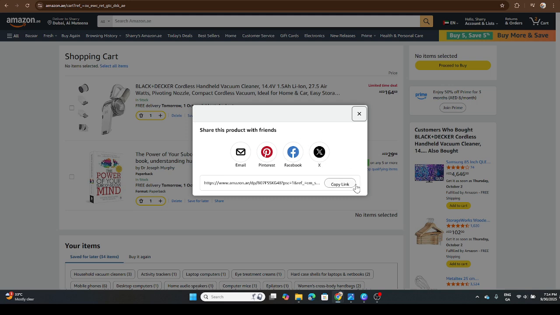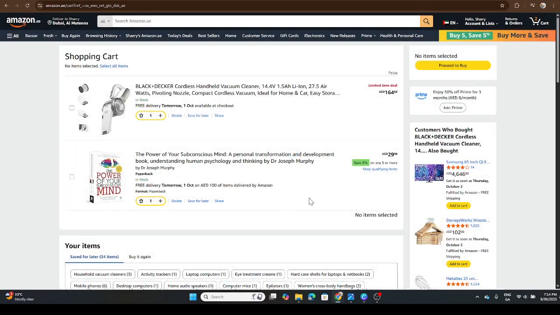to view. If you prefer a more private approach or want to share with someone not using social media, you can simply copy the link of your cart. There should be a straightforward option to do this after clicking Share. Once you have the link, you can paste it into an email, text message, or any other method of your choice. Just ensure the recipient has access to the internet to view the cart link, and there you have it.